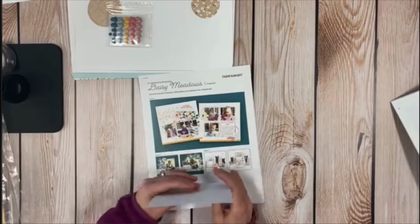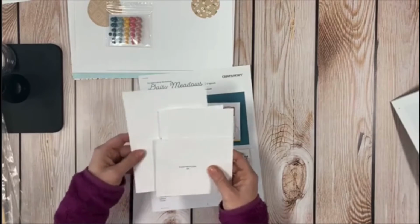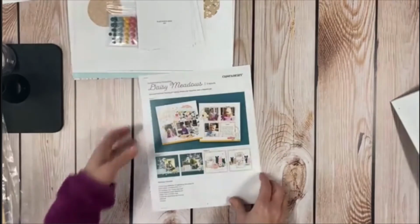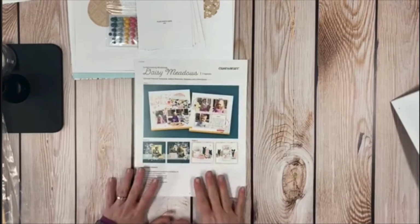And then you're going to get your photo mats, to place your photos. So if you don't have your photos printed, no worries. You can put the photo mats on there. The last thing the kit comes with is pre-printed instructions.